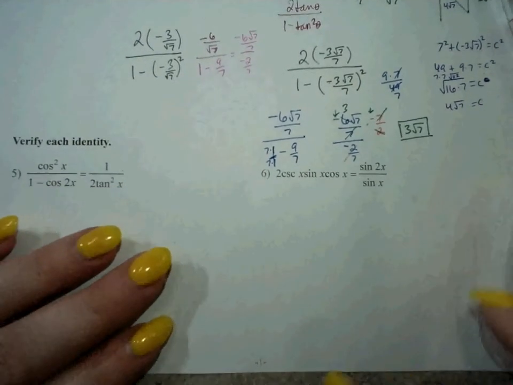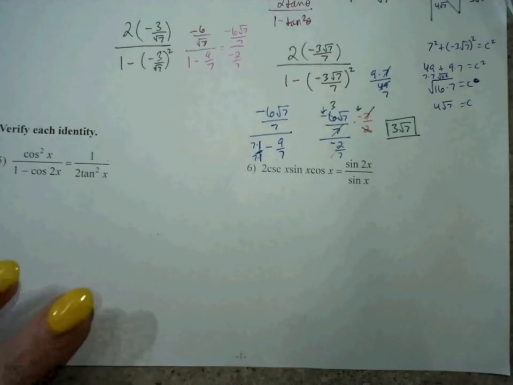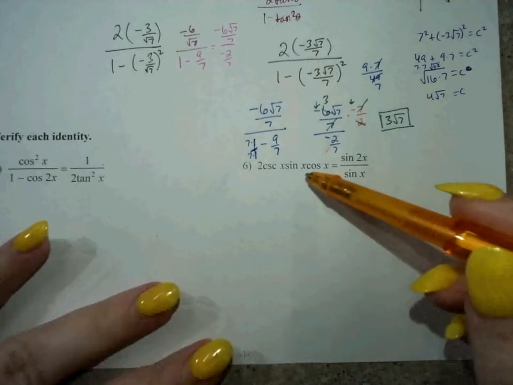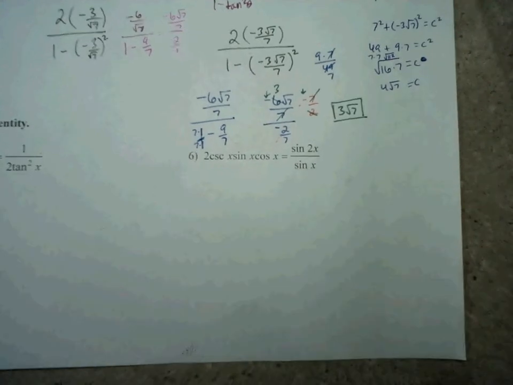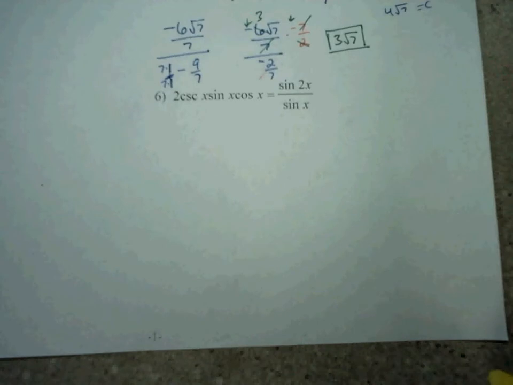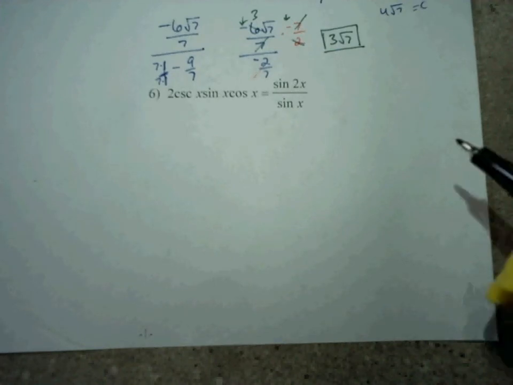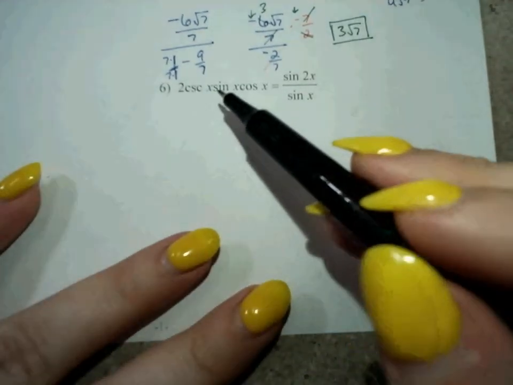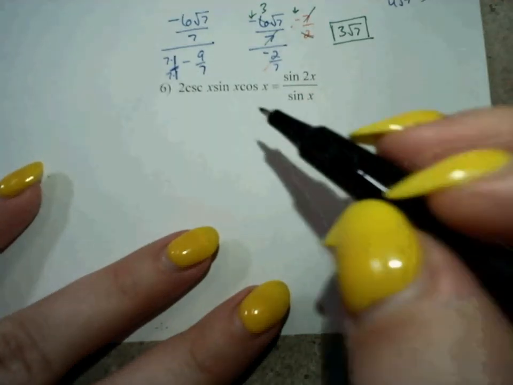All right, the rest of the problems are verifying identities. So these can be kind of tricky because it's not so much simplify as much as possible until you get this very simple expression. It's more like manipulate it until you can get to the other side. So I'm probably going to be working these problems from both sides, so that depending on which side you picked, we can talk about it, okay? Plus I've got some tricks of how to do this, or what things to think about that make it easier. So I'm going to start from this side first, but I'm going to keep in mind what I want, okay?